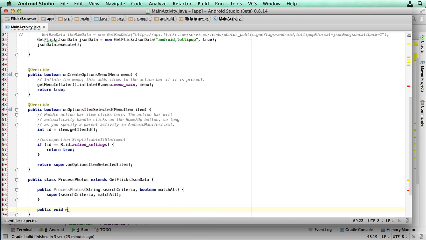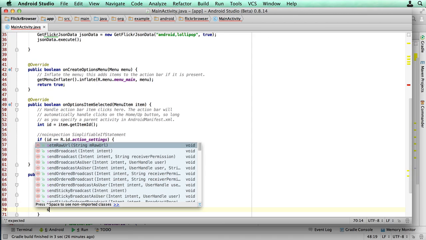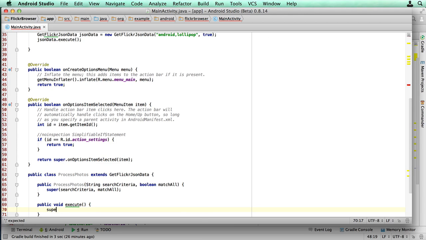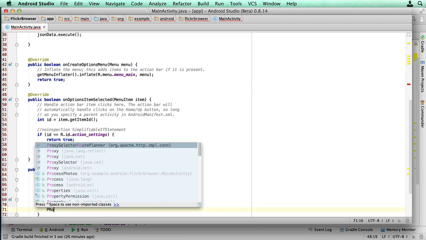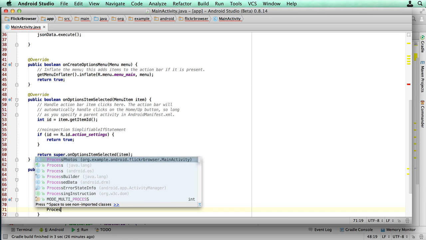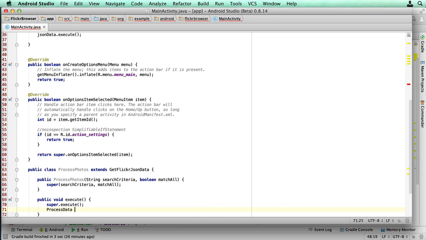Public void execute. So we'll do a super.execute first. Then we'll do a process data, and we're going to create that class shortly.